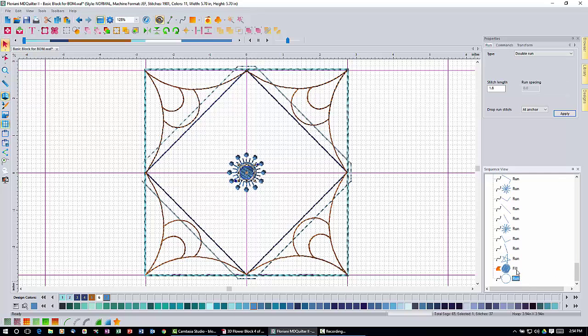And then come up to the second one, hold down the control key. You can't see that I'm doing it, but I'm holding down the control key, and click on the next one up, and then come up one more and control click on that one, and that will have selected all three of those items.